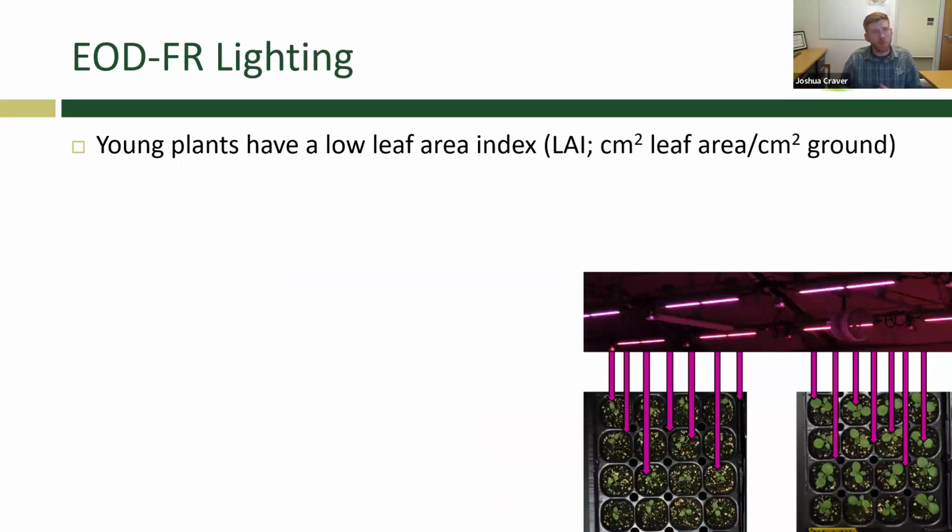And so if we look at, for example, young plants, we generally have a very low, what's referred to as leaf area index. For those that may not be familiar, a simple way to think about leaf area index is if we look at this plug tray, at this seedling that I just highlighted here on the bottom, you'll notice we have the cotyledons just emerging, no real true leaves. The amount of leaf area compared to the total area of the cell that seedling has to grow in is very little, with lots of exposure of substrate as well as plastic in the area that we've designated for that seedling. And so leaf area index is going to be the square centimeters of leaf area compared to the square centimeters of the ground area in which that plant is being produced, in this case, a plug tray.